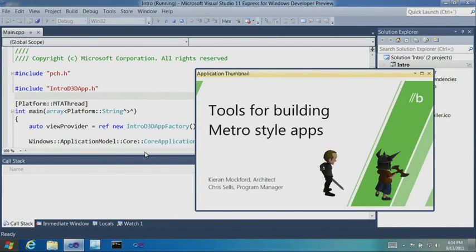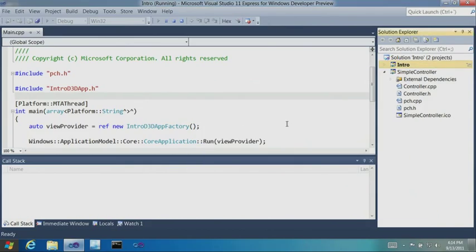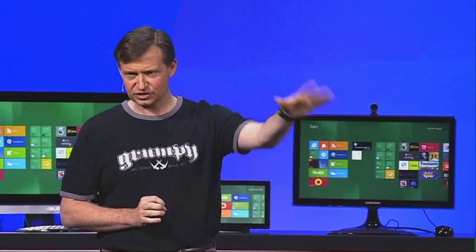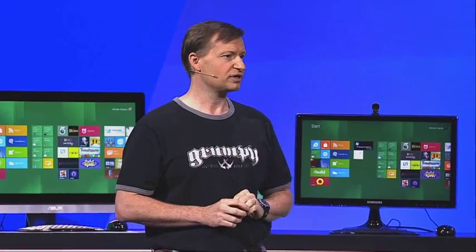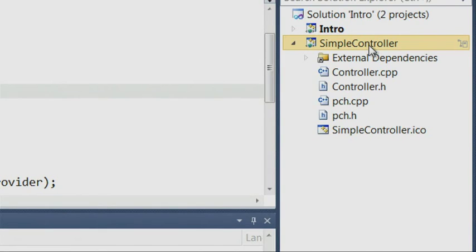We'll see, as I said, another couple of ways in which we can debug these applications. This is particularly good for Direct3D applications, of which this is one. This one's written entirely in C++. And you'll notice in the solution I've got the intro, which is our slide, and we've also got a Windows Runtime component. You just saw from John and Nilesh how they created a WinRT component to do some image manipulation.